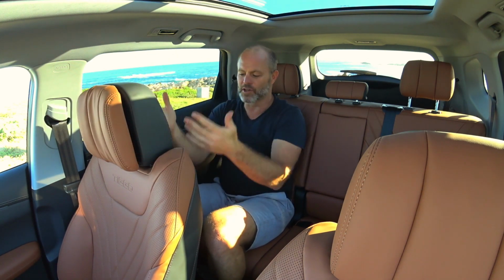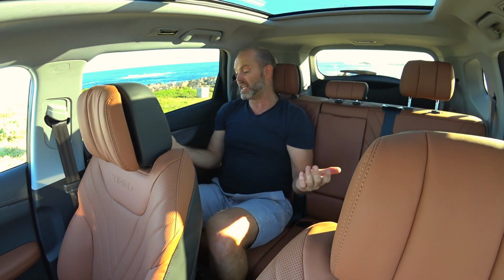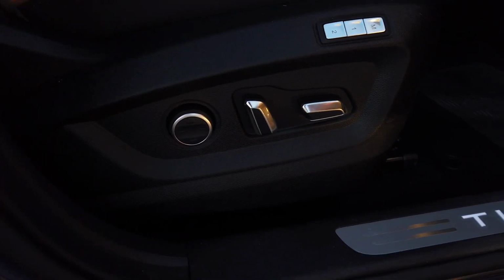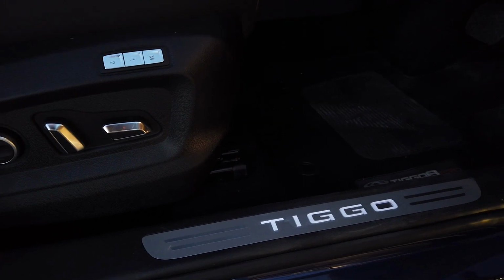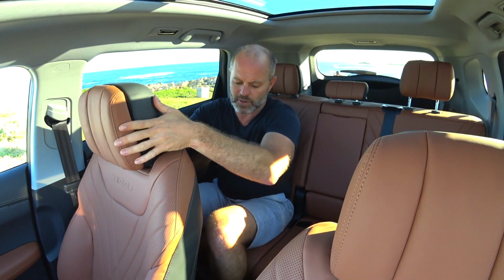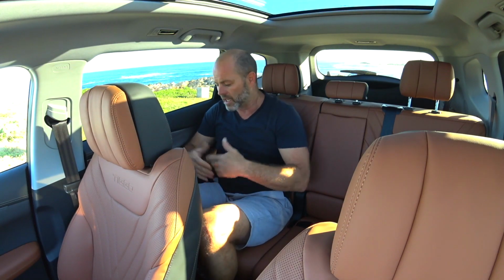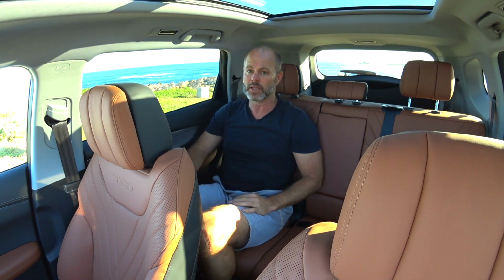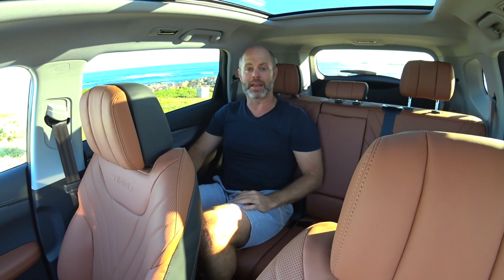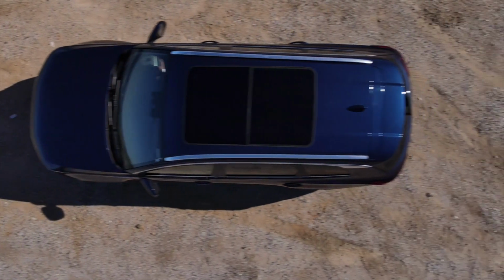So getting yourself into a comfortable driving position is really easy, because I've got a 6-way electronic adjustment on the driver's seat. The Executive gives 4-way electrical adjustment on the passenger side as well, and it's these little touches that really do make a difference. Leg room, brilliant. This is my driving position. Fantastic headroom. The Executive also adds in the panoramic roof, which I know is going to be massively popular in our market.